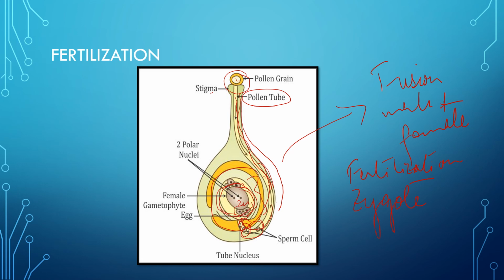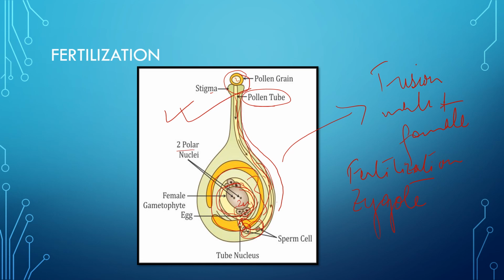This process of double fertilization and fertilization in detail you will be studying fully in your standard 9. There is a detailed lesson on fertilization and a detailed lesson on germination of seeds. In the next class, you are going to study them in detail. For this class, this is enough. Please learn this labeled diagram.